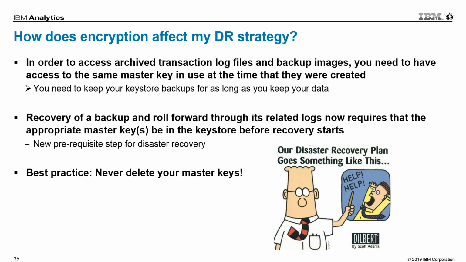So recovery of a backup and rolling through the logs will actually ask for the master key of the backup, and then it'll start rolling through the transaction logs. If the master key rotated halfway through there, it will be asking for master key 1 when it opens the backup, because that's what it was using. And then as it goes through the transaction logs, eventually one of the transaction logs will say, no, I'm using master key 2 to protect the EK. It says, oh, okay, let me go get master key 2. So it does go through the Keystore and get the different keys.